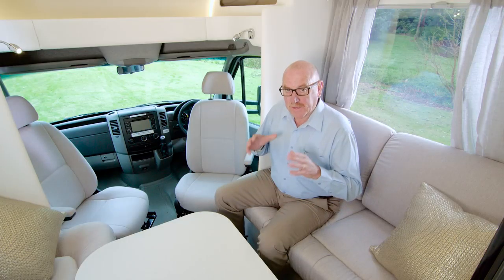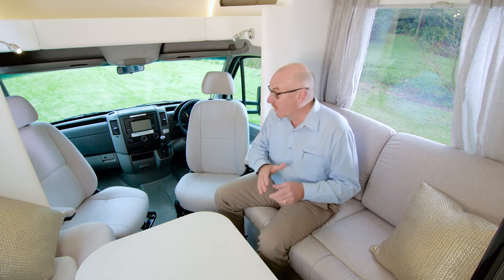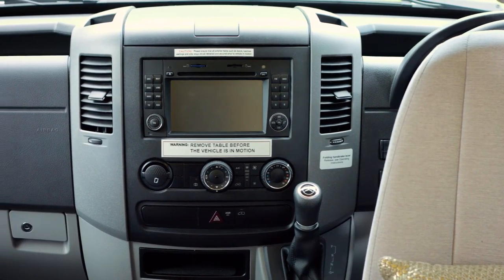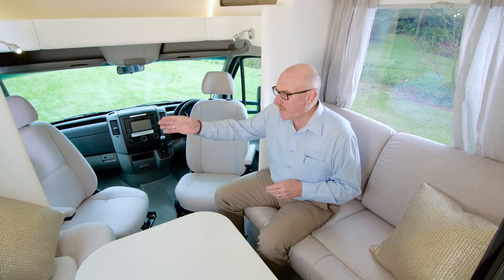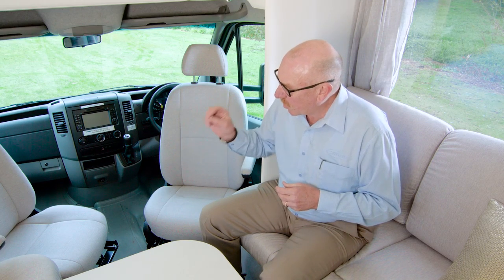Now let's have a look around this Navion 513. The Navion cabin includes all the things you would expect in a modern vehicle. In addition, Sunliner have added the rear view screen — fantastic for reversing — entry door lights, map reading lights and swivel seats depending on your layout. Sunliner have gone to the length of matching the trim on the seats to your lounge seats.